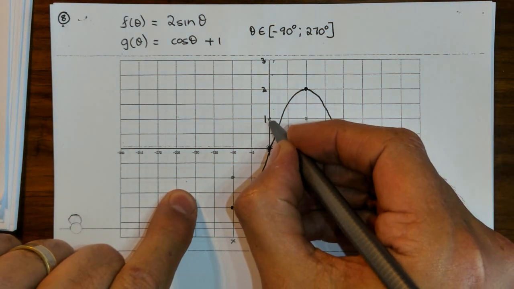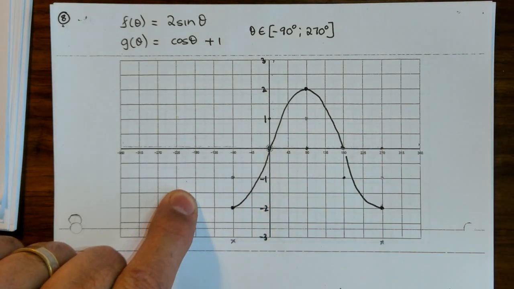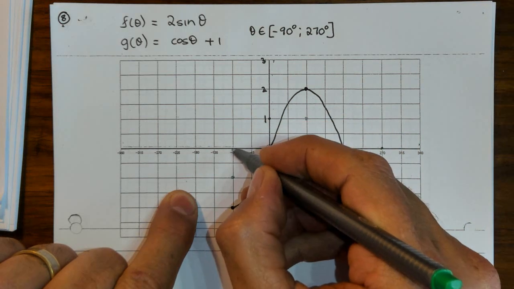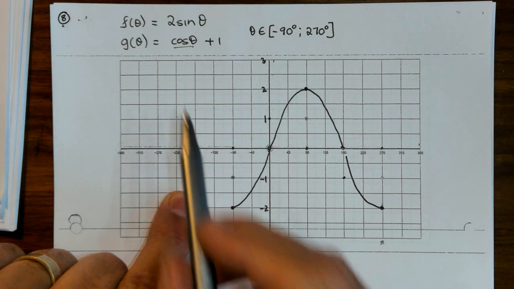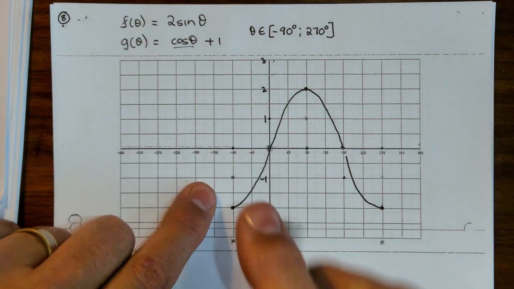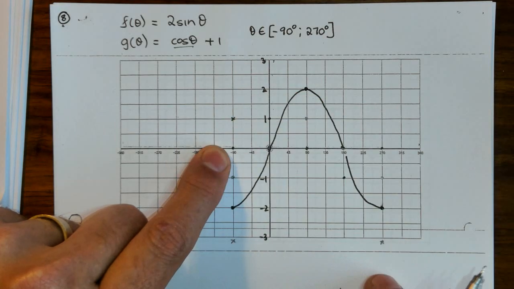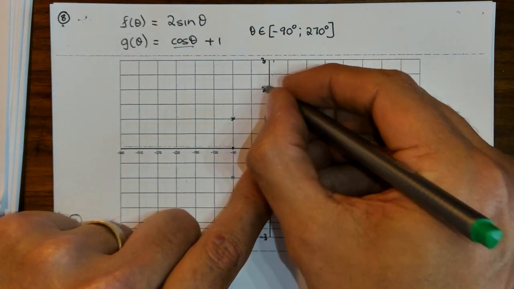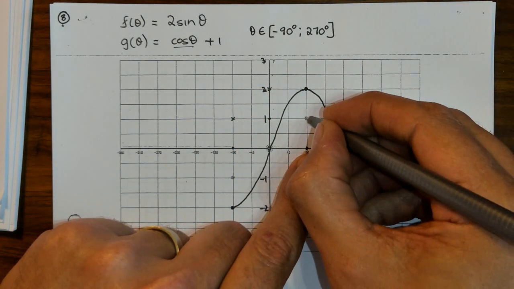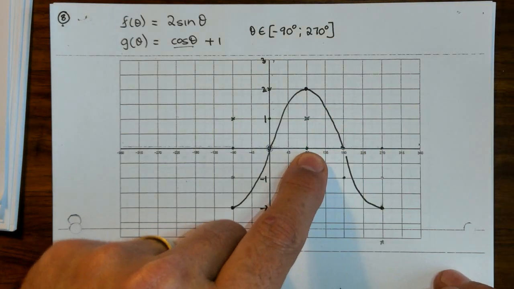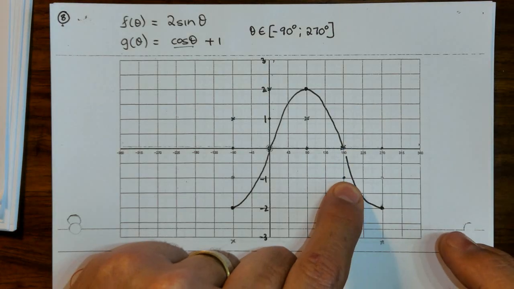It starts at 1, goes to 0 at 90, goes to minus 1, and zeros at 270. Then here it will come down and 0 at 90. Now that's the mother curve. What does it suggest then? Add 1 to each of the y values. So here's 0 plus 1 means the curve will pass through that point. This is 1 plus 1 means the curve passes through that point. This is 0 plus 1, the curve is moving up to that point. Here we've got minus 1 plus 1, the curve will go through 180.